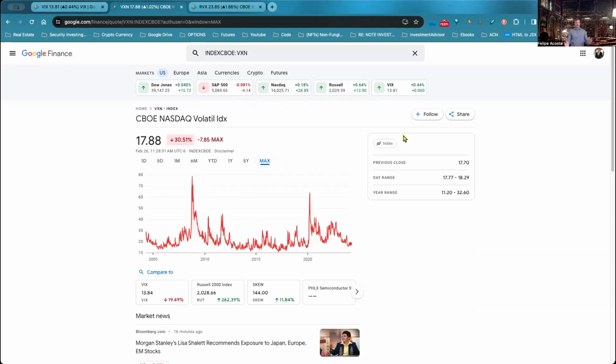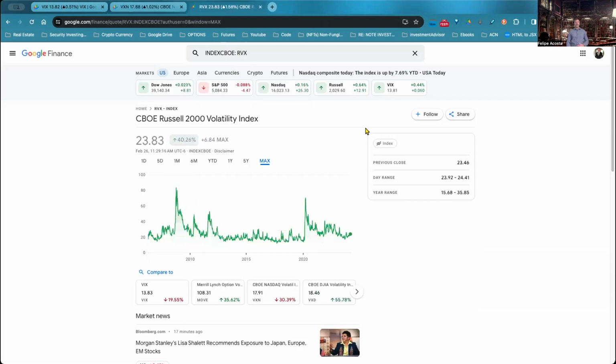And here we have the VXN, which is the VIX for the NASDAQ 100. Again, there are volatility indexes or volatility indicators for any kind of vehicle these days, whether it's indexes, stocks, commodities, and so forth. In this case, this is the VIX for the NASDAQ. It functions the same way as the VIX for the S&P. It's an indicator of people purchasing portfolio insurance against the NASDAQ, protecting themselves in case it does decline.